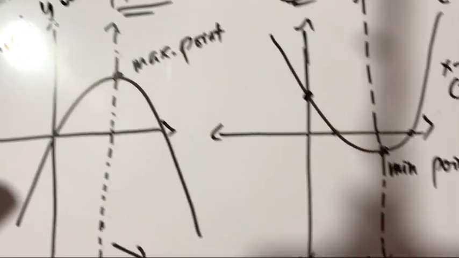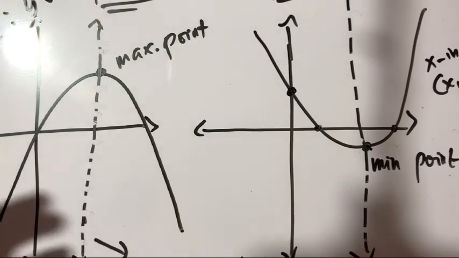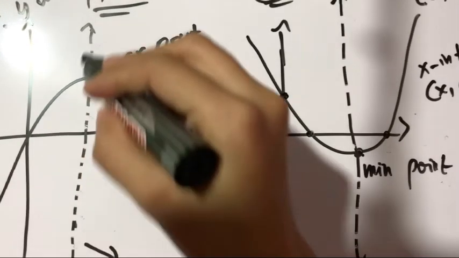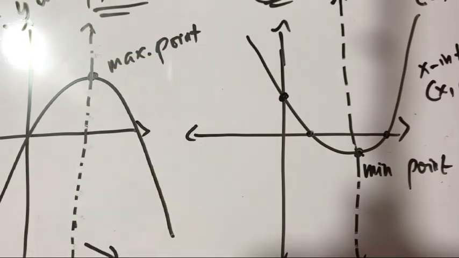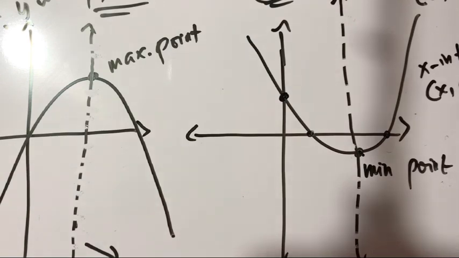Before I forget, the vertex is where the minimum or maximum point is located, and it is also the point where the axis of symmetry passes through. So to give you a more concrete example, let us solve or get the values of these things so that we could start graphing a particular quadratic function.